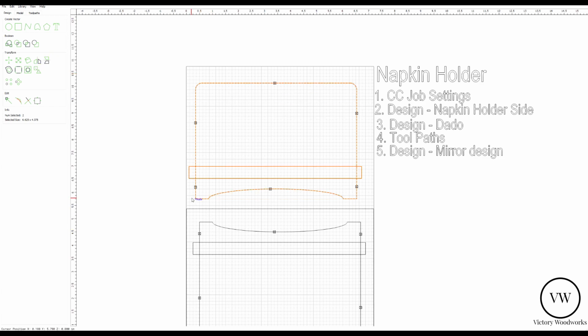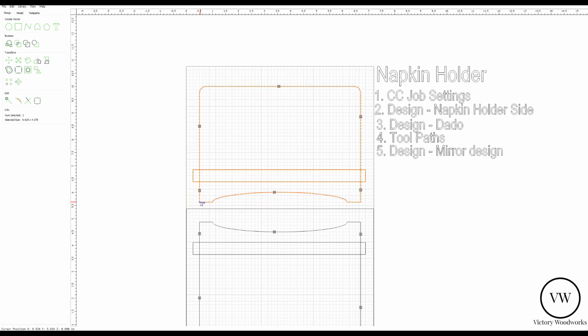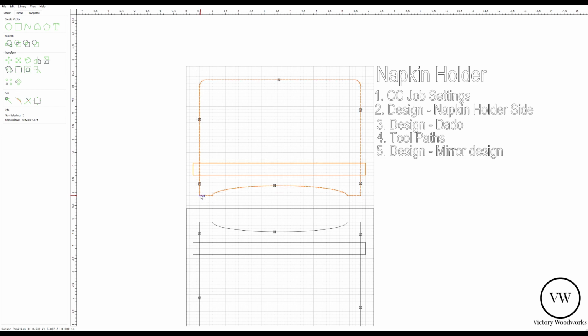So we have that. Then we're going to align it to the same spot that this one is in, which, if I grab this node, kind of line it up, it's four blocks up, right? Let's see, 1, 2, 3, 4, 1, 2, 3, 4. Now we've got this thing completely mirrored at the top.